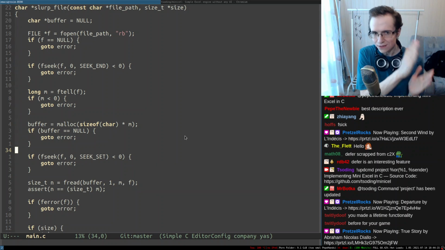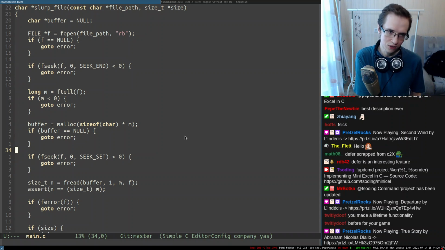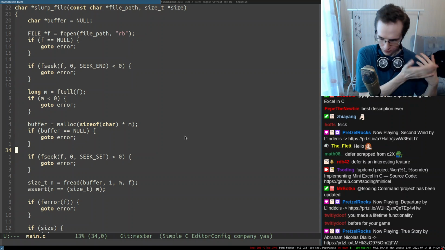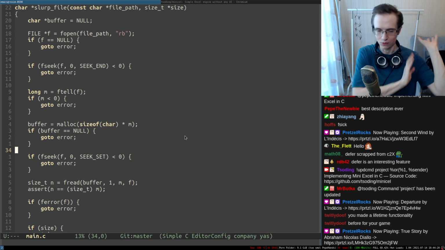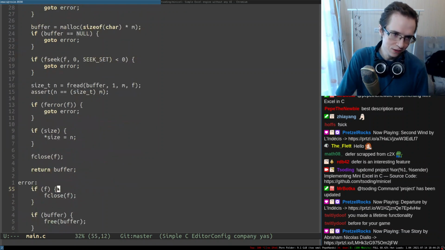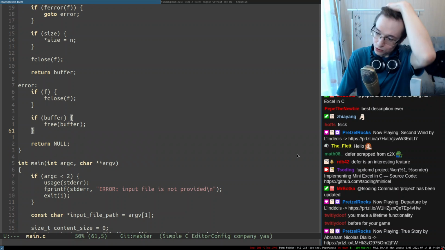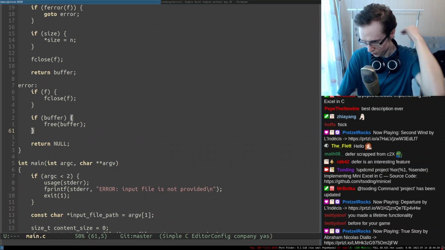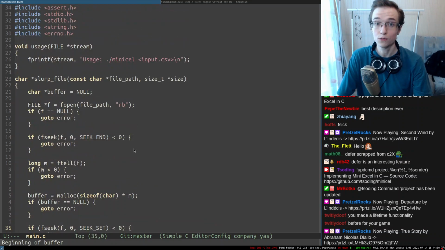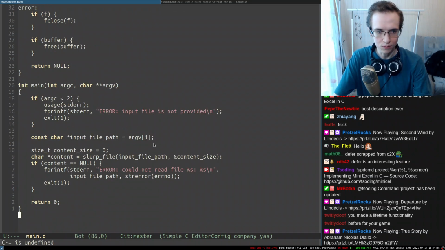If at any step of this process there was an error, you have to deallocate all of the resources and return with null or something like that. And the easiest way to do that in C is through goto. It is what it is, and it isn't what it isn't. Is it not? I think it is. Maybe it is not. I don't know.